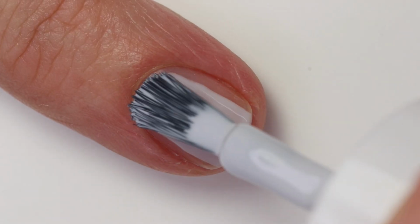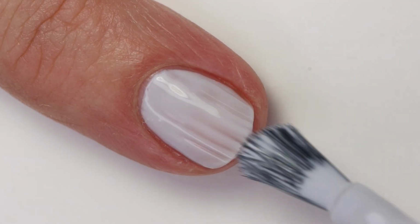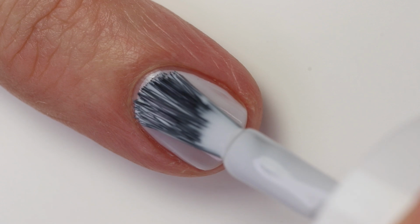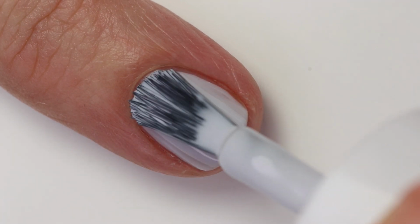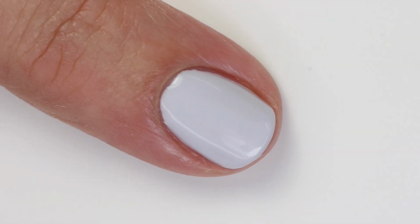It does have a little bit of sheer formula. I would say that a lot of these in this collection, like a lot of O&J, are kind of that more crelly-ish formula, so it's going to take a few coats to build up. I would say for this one, you would want to do 3 coats for sure, just to make sure you're getting it applied evenly everywhere, but the formula was pretty nice.